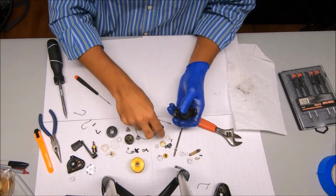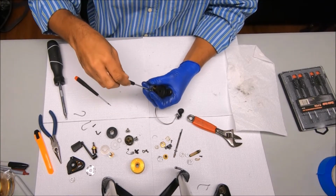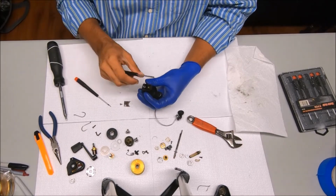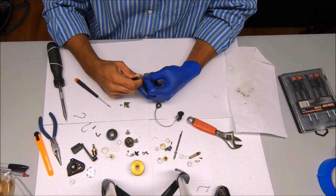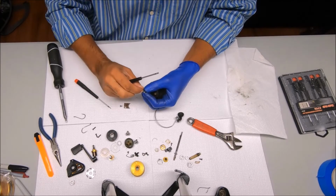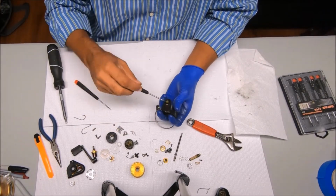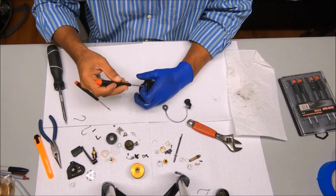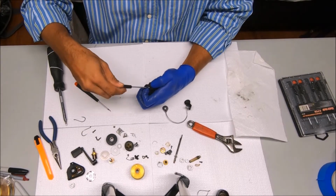Pop these off. Hold it for a second. I'll go ahead and do the spring cover. Pop that off. Spring looks fine. Feels fine. And now for this side, I'll hold the cover while I unscrew this.